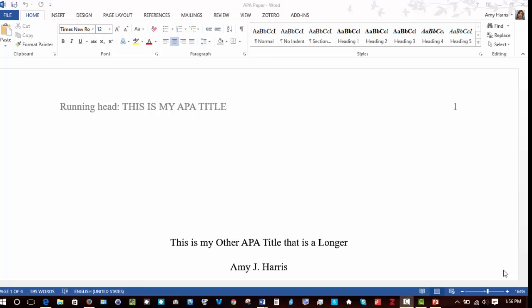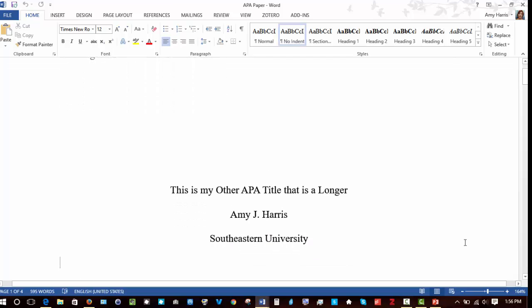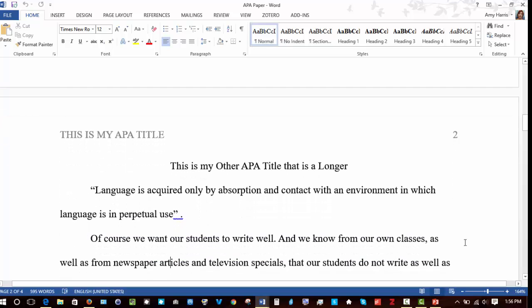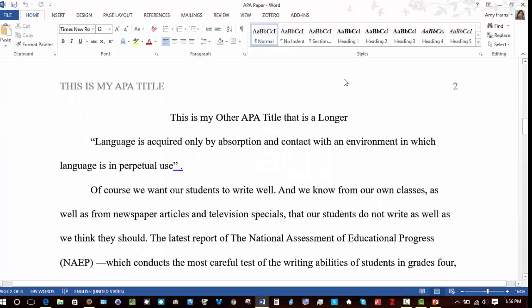I'm going to use a paper that I've already started here in Word, and you can see that I've already done the title page. So I have the running head, all of that. When I get to page 2, it has the running head in all caps. The little part with running head in lowercase has been dropped as it should be. This is my title that's longer and it's already put there by the program. And what we need to do now is start using Zotero to cite.